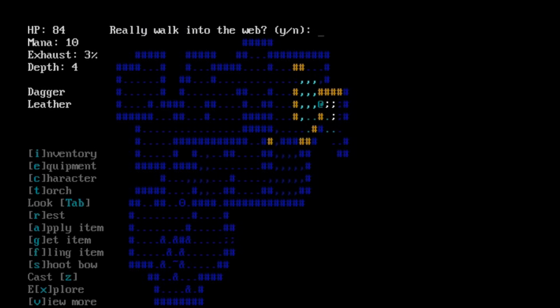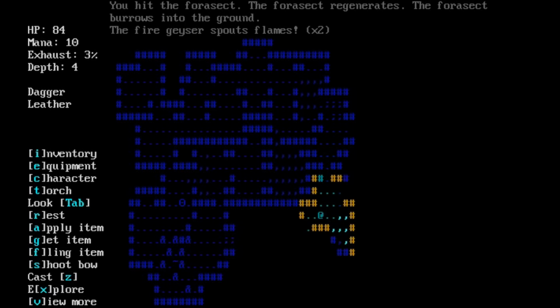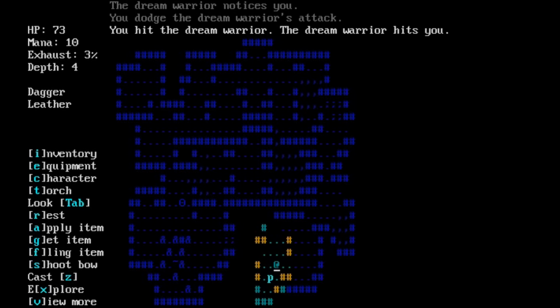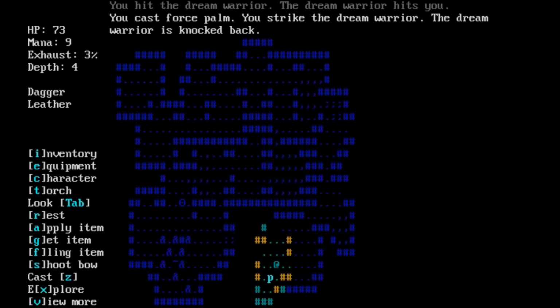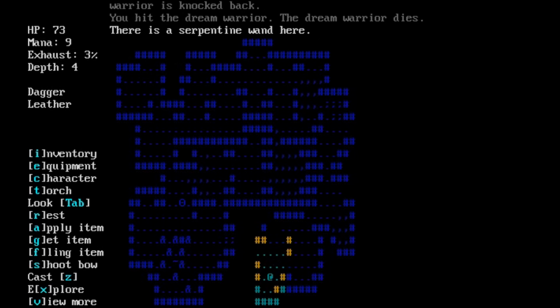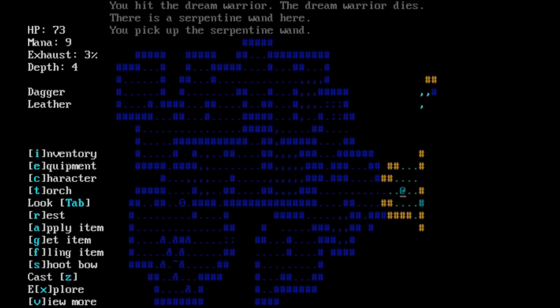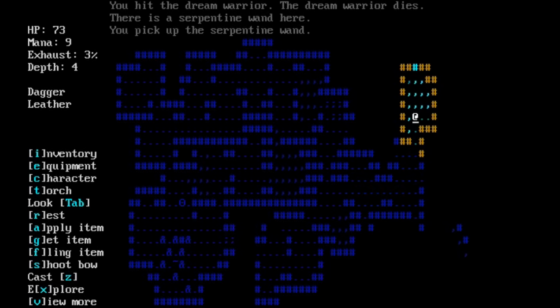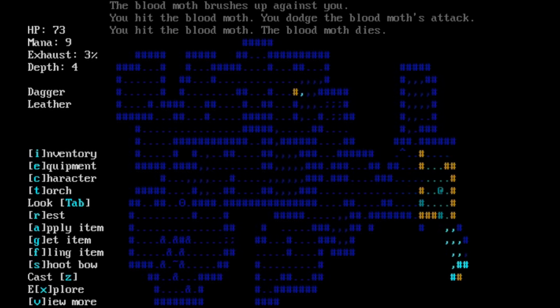No, I don't want to step into the web, thank you. I'll step around the web. No exit still. Oh, Dream Warrior. Let's force palm him. There we go. Serpentine Wand. We've actually found a wand at last. In some runs, I find a lot of wands, and in others, I barely find any. This seems to be one of the barely any wands kinds of run.